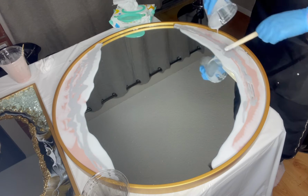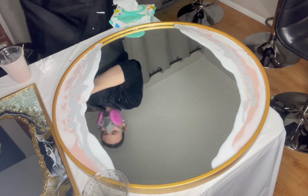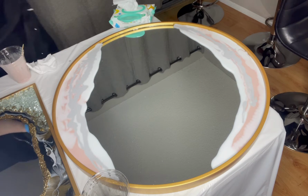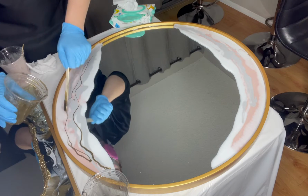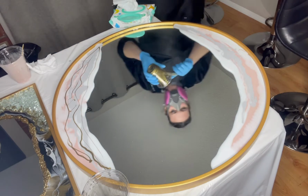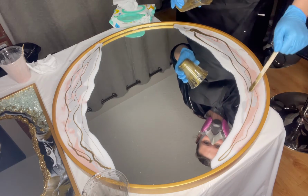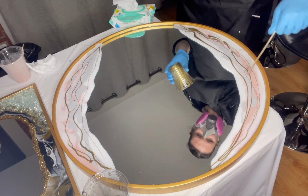And the next color will be golden in this composition. So I make the gold color with metallic golden powder. And I also add golden color in this art too. I pour, so you can pour how you want. It will be an abstraction. I don't draw something, I like to mix colors together.